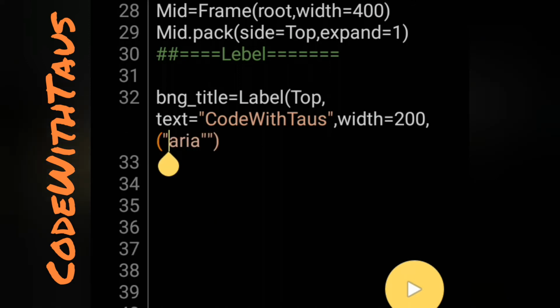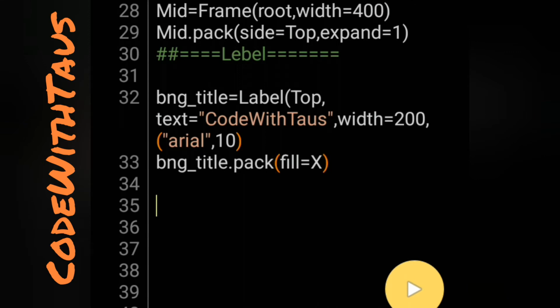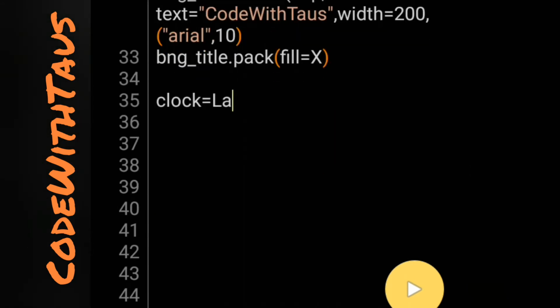Now we are selecting the font of the text and the text size. Now we are writing how the text of the clock will be, meaning the numbers of the clock.